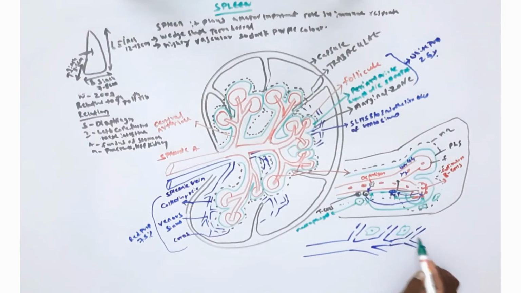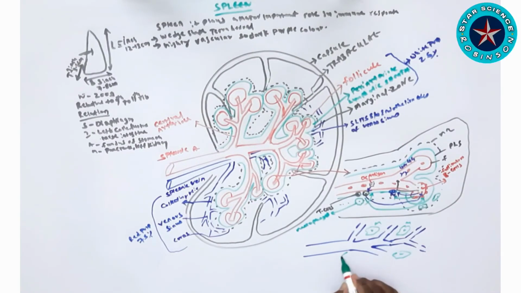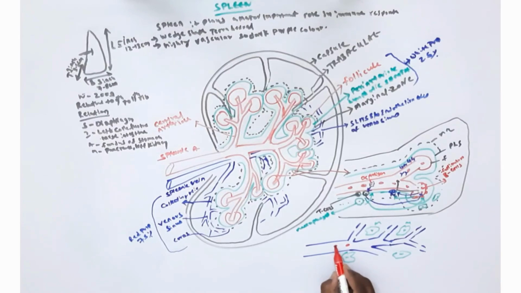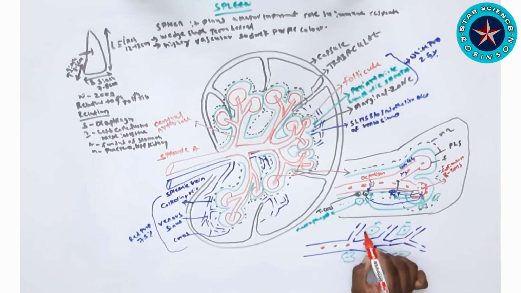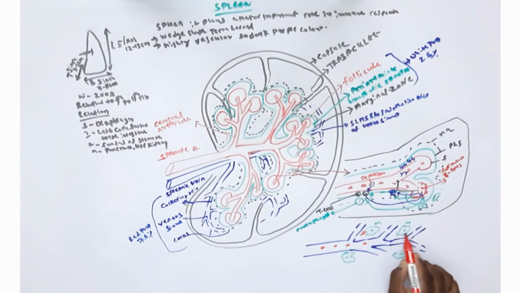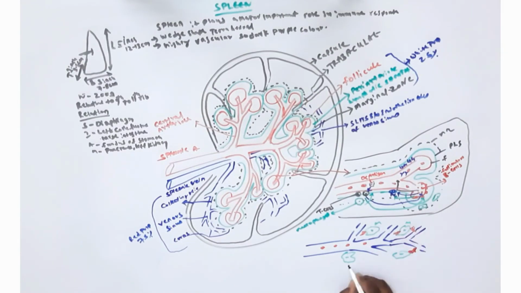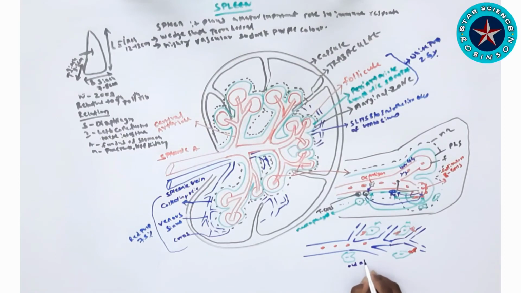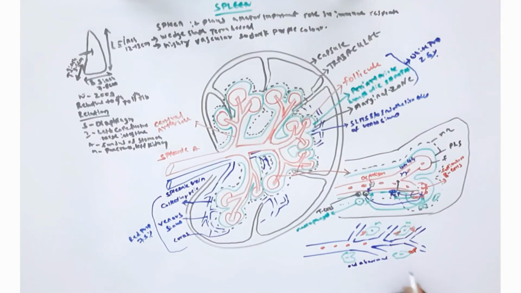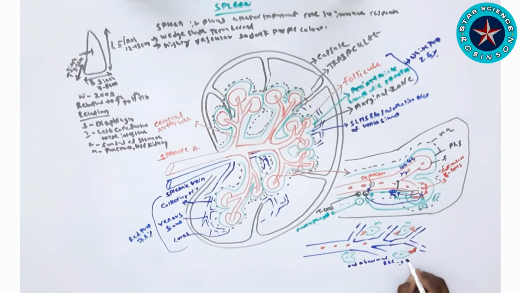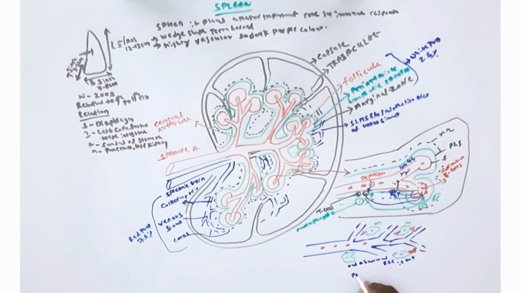Then we are seeing about the splenic vein, that is the collecting vein, in the inner part of our spleen, where the slits are present, where the macrophages are situated. Now I'm showing you how the macrophages will phagocytose the abnormal erythrocytes that are destroyed in the spleen, and the breakdown products bilirubin and iron are transported to the liver via the splenic or portal vein. The RBCs which are normal will enter into the slit, enter into the collecting vein, and then enter into the splenic vein.